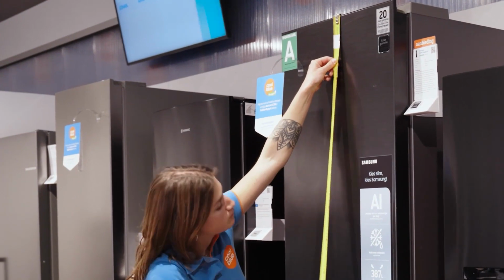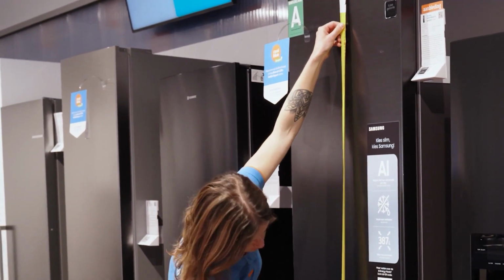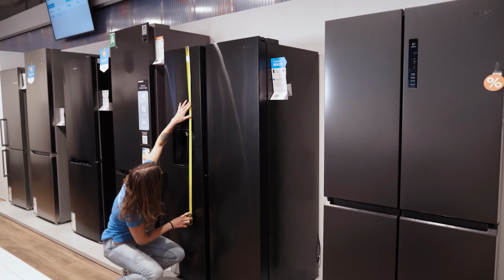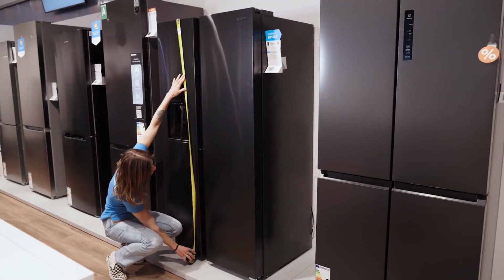The height of your fridge-freezer combination is obviously important because you don't want it to barely not fit under a kitchen cabinet or not even make it through the door. So make sure to carefully measure the spot where the fridge will go first. So grab your measuring tape and check the height from the floor to the ceiling or to the cabinet it needs to fit under. And also make sure you can easily get it through the hallway and door frames, because carrying a fridge is already heavy enough without it getting stuck.